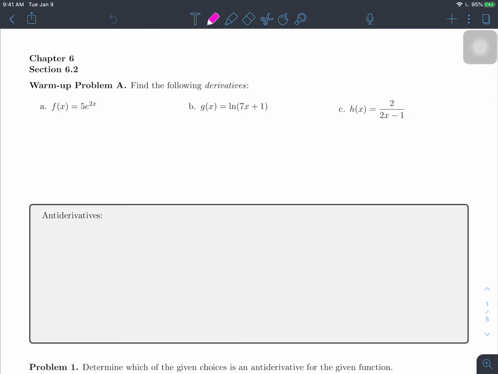Let's see, should we talk business first? Okay, so exam 2 is graded. You should be able to see your grade in Blackboard, and you should be able to click on your exam and see whatever feedback I wrote onto there. If your problem was more or less 100% correct, I just didn't write anything, because it takes a really long time to do all the check marks on the iPad. So if your exam is blank, that means great, you did a good job. Otherwise, I put comments on there.